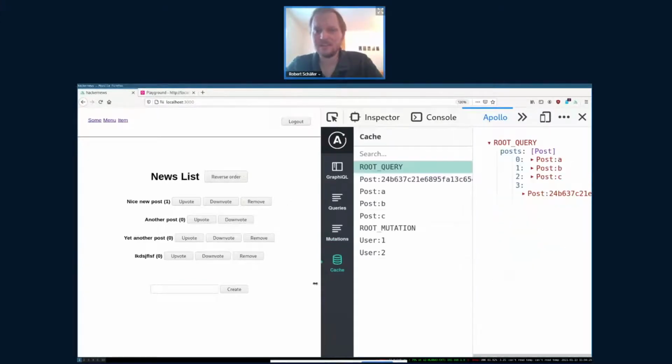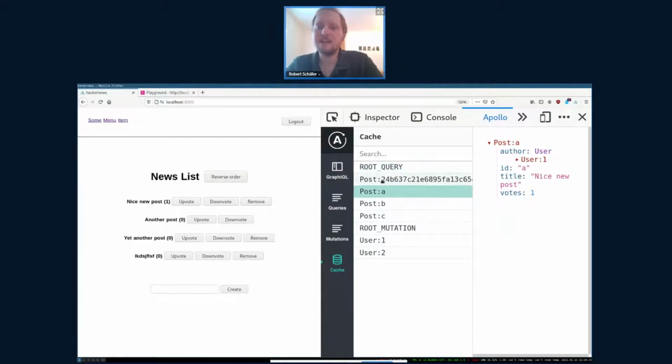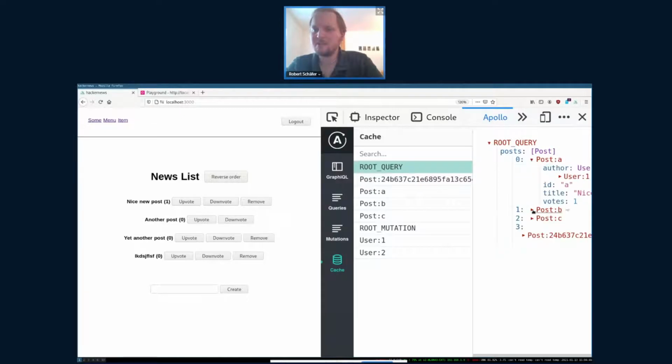And now what's really great is that I can also inspect all those objects that I have in my cache. In this case, I have just users and posts. So users write posts, and they can vote posts. I have my root query, of course, which is the post query, and I can inspect the data that was coming from this query. This post query is returning posts, and when I, for example, navigate between pages, it can load this data from the cache, which is nice.